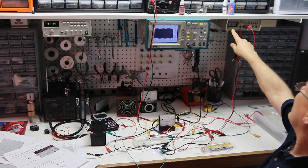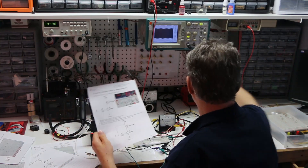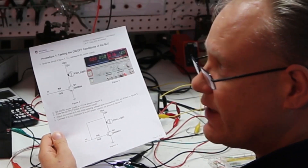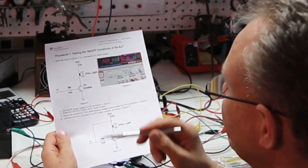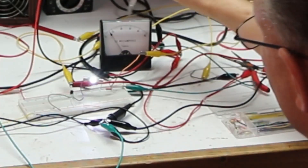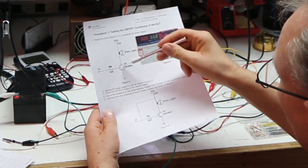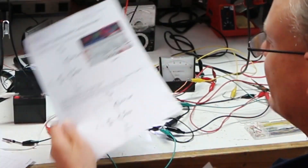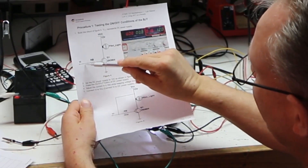Right now I've got the meter connected across my CE — the collector and emitter. That voltage should be around 0.2 volts, and the base-emitter PN junction should be around 0.7 volts. The current going through here is about 16 to 18 milliamps. This LED and the two series resistors are drawing that current through the collector and out the emitter.